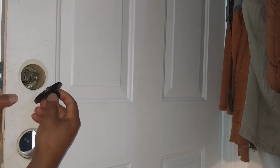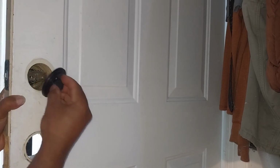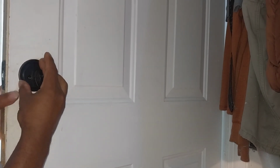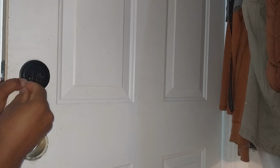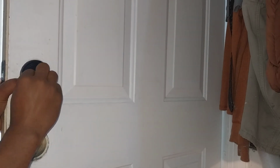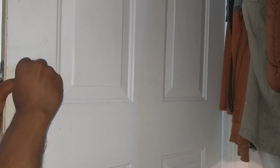All right. So, this is what we're doing. We're gonna get it lined up. And we're gonna, all right, there we go. We get the latch lined up. I've done this so many times, I can do it almost by feel.